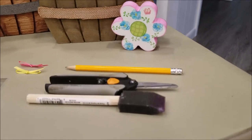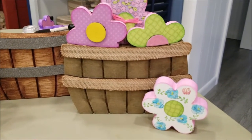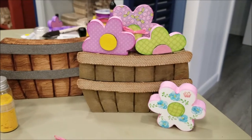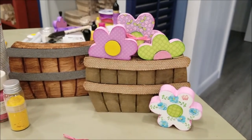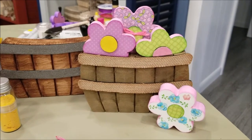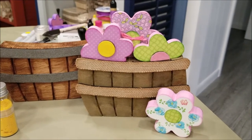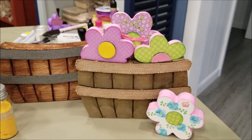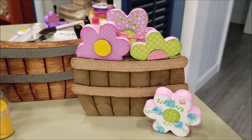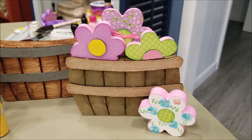If you did order our store kit, you'll need just wet or dry adhesive, small glue dots, scissors, and your ink pad for chalking. Whenever you purchase one of these home decor wood pieces, there's a planning stage. If you ordered the unfinished wood flower pieces with our Life's Memories and More kit, congratulations! This part of the project has already been done for you. You don't need to spend hours picking out paper and figuring out how to embellish — it's going to be as easy as paint by numbers.